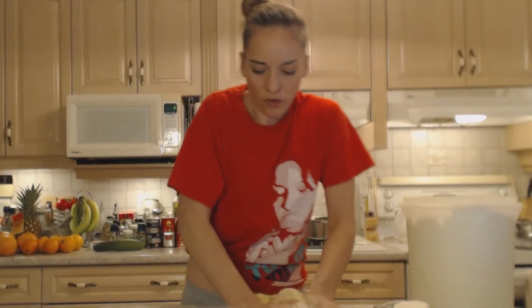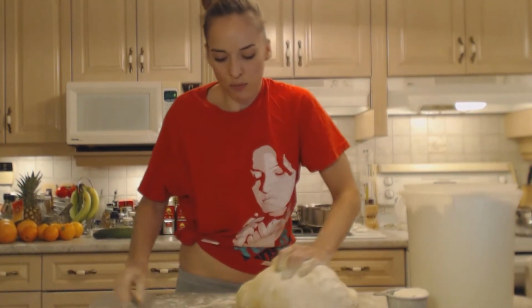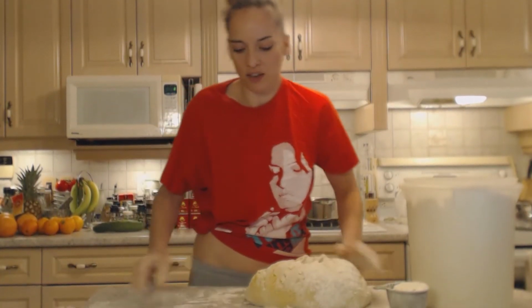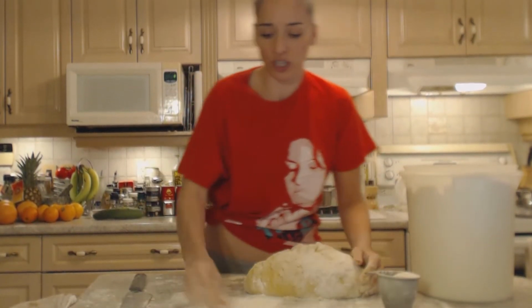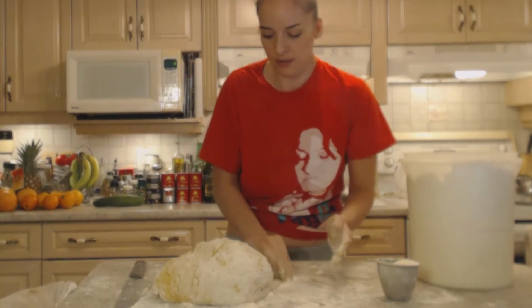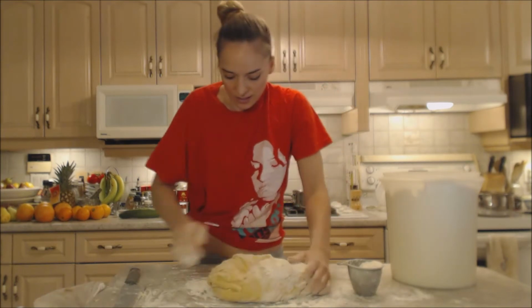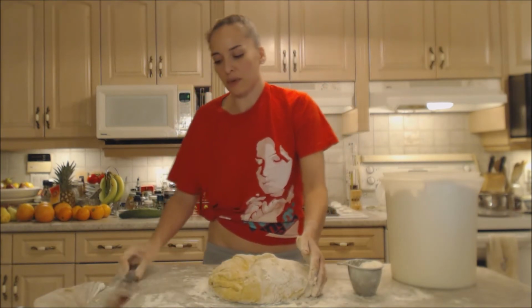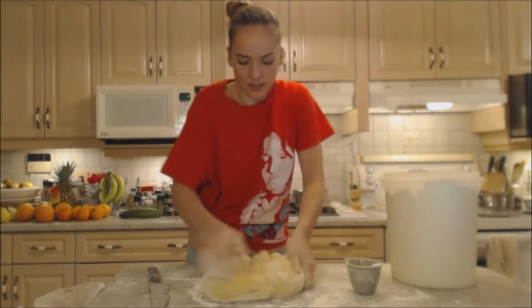I remember watching my grandmother and my mom and my aunts making Zwieback, and boy, they had arm muscles because they do all this by hand. Nowadays you can use a KitchenAid mixer, which I could have used today, but I always think that the old school methods are always the best. If that dough sticks to the countertop, it gets stuck, then just take a nice sharp knife and scrape that off. Oh, this feels really nice.